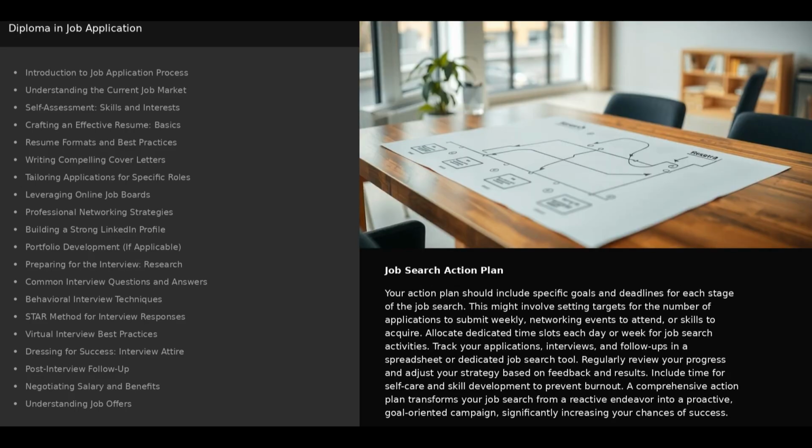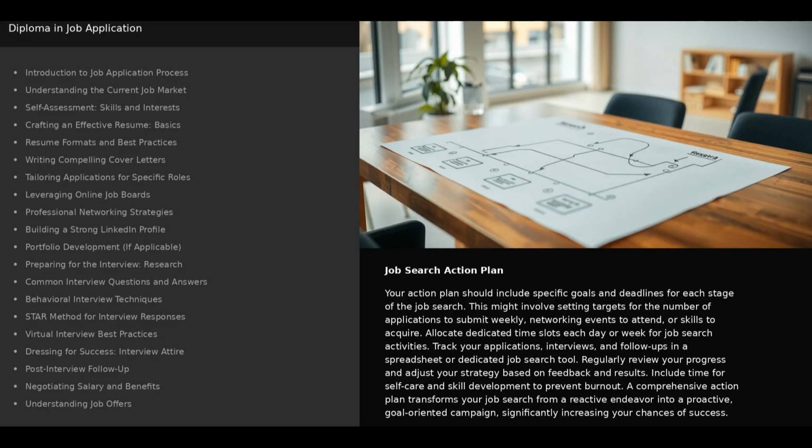Your action plan should include specific goals and deadlines for each stage of the job search. This might involve setting targets for the number of applications to submit weekly, networking events to attend, or skills to acquire. Allocate dedicated time slots each day or week for job search activities. Track your applications, interviews, and follow-ups in a spreadsheet or dedicated job search tool.